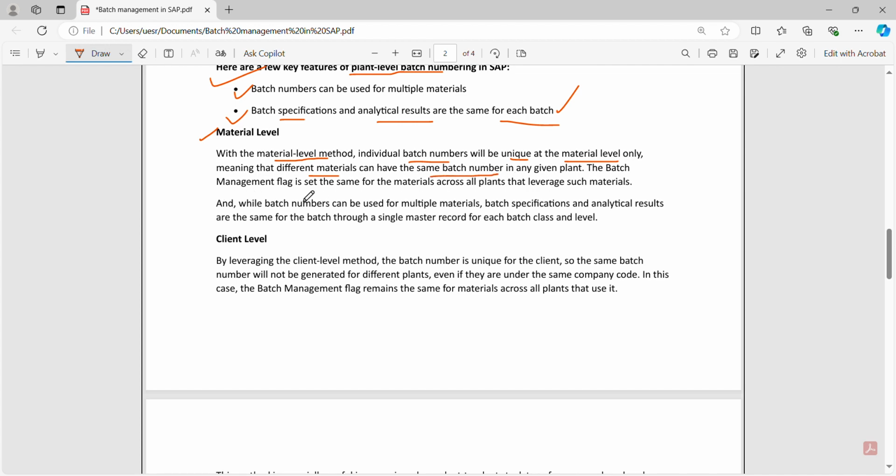The batch management flag is set the same for material across all plants that leverage such materials. And while batch numbers can be used for multiple materials, batch specification and analytical results are the same for batch through a single master record for each batch class and level.